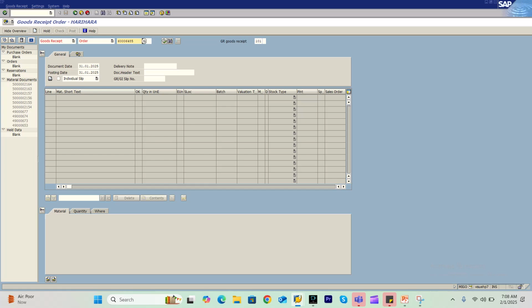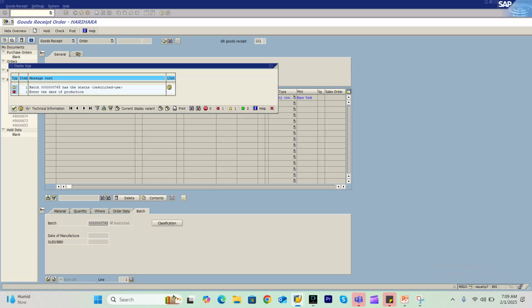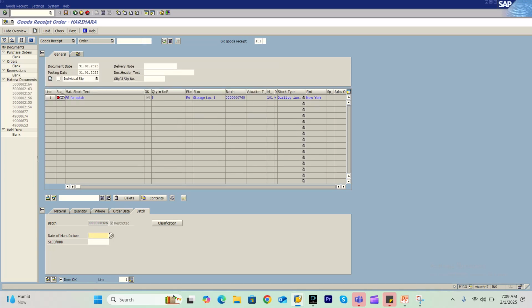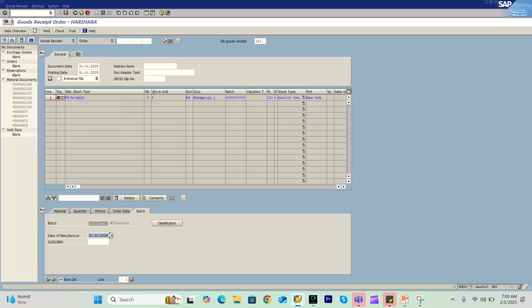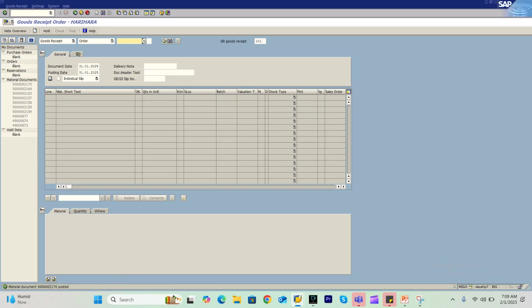Here the batch and everything is copied. Item okay, and post. Now it is posted.